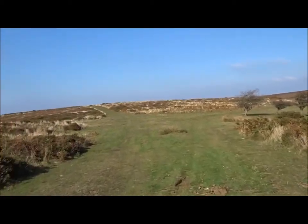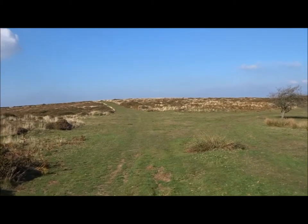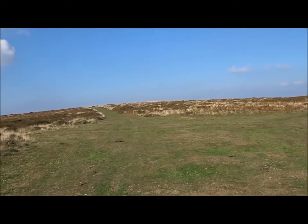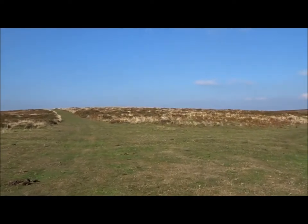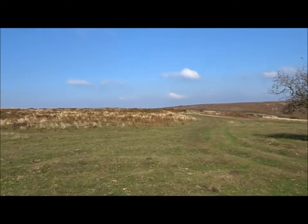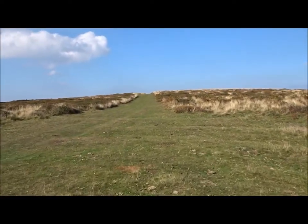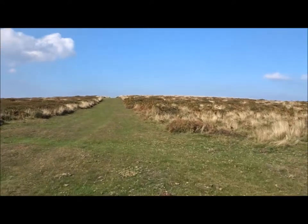Yeah, I don't want to overdo it because I know I'd have to walk right nearly over to that beacon. Get the right path for Smith's Coombe, you see, and that would be easily another 2 hours of good walking. It should be a separate walk, Sheila, that you do if you do the wee valley. I don't think you should do it today. I'm going to branch off now. I'm going to carry on up here for a minute. I'll do that another time, because that won't be too big a walk.